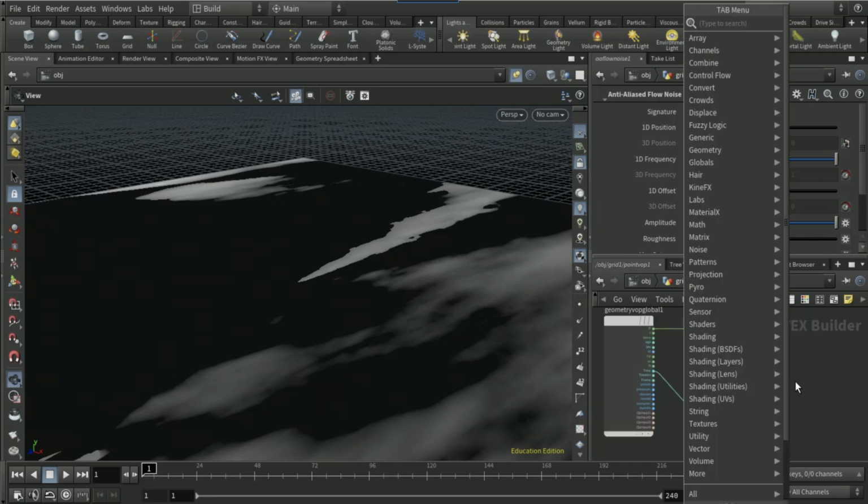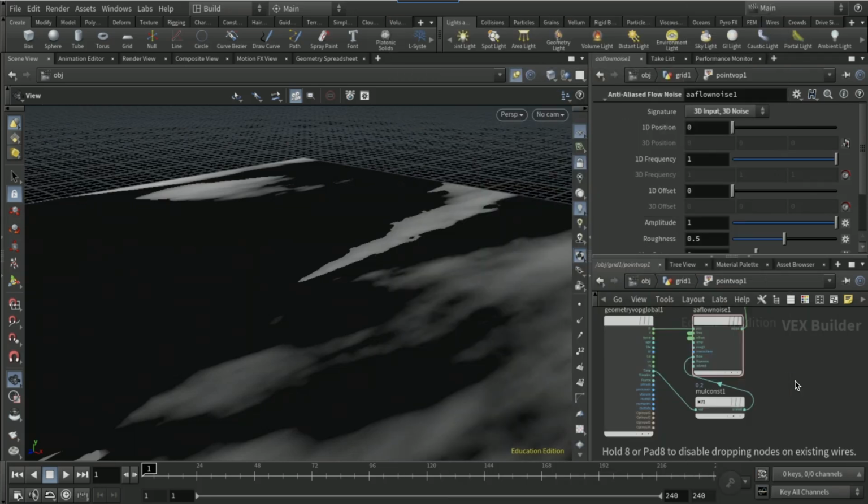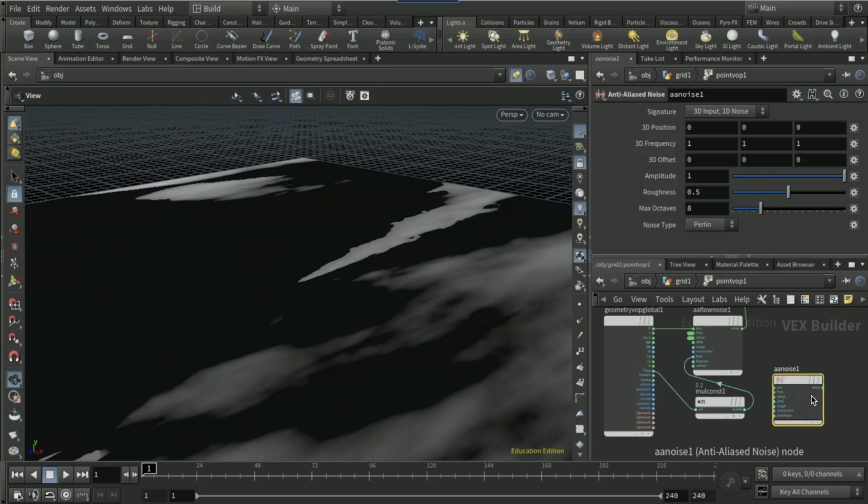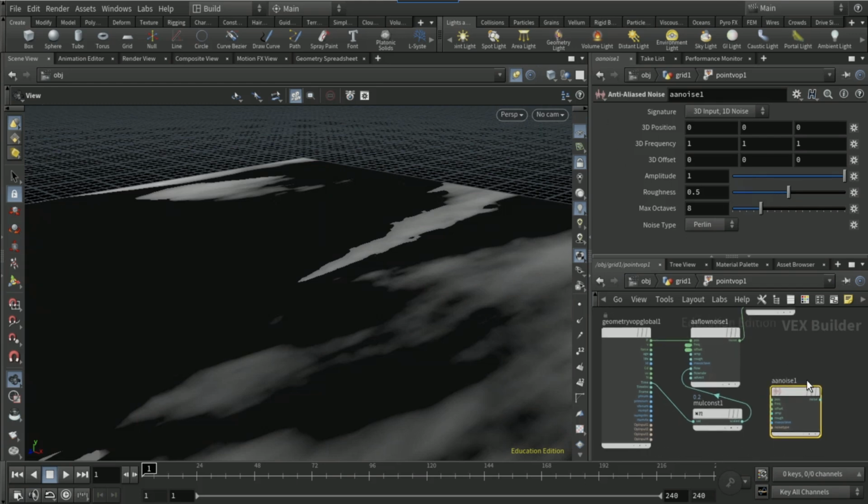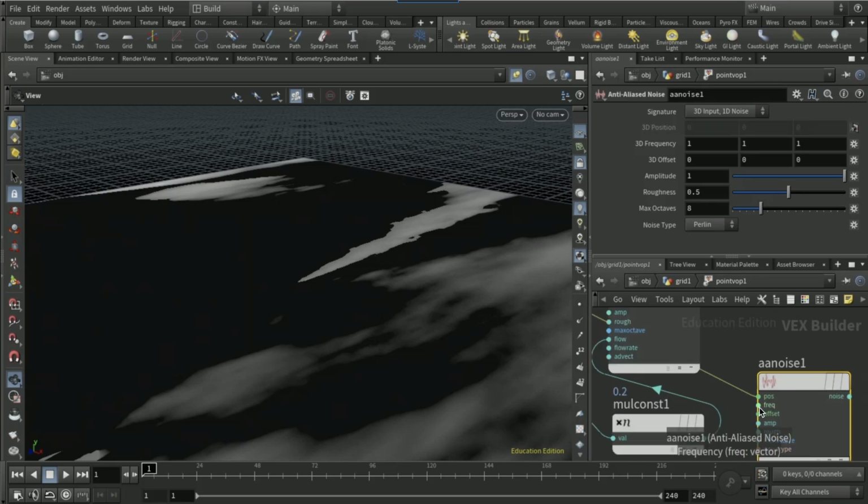Drop down another anti-aliased noise, just an anti-aliased noise, not an anti-aliased flow noise. Connect the P to P and promote the parameters of frequency and offset again.